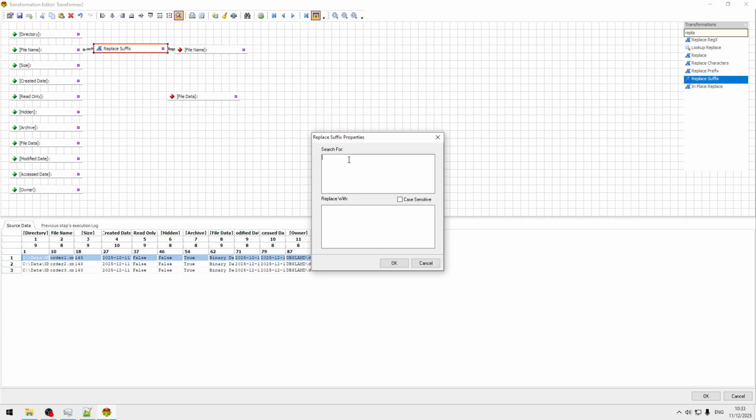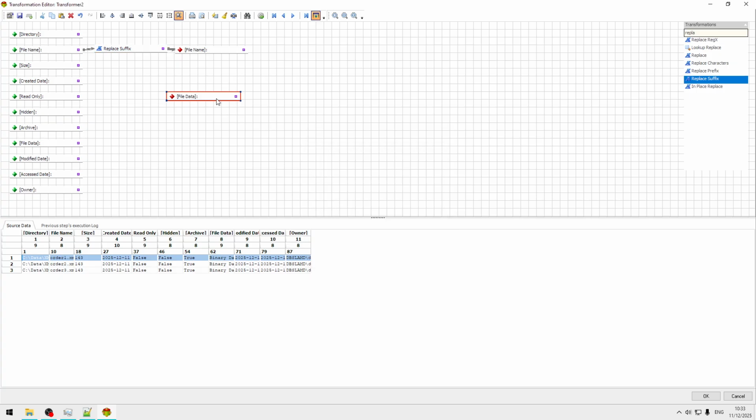So just double click, say, so I'm going to change .xml to .json. And now we use XML to JSON transformation function.